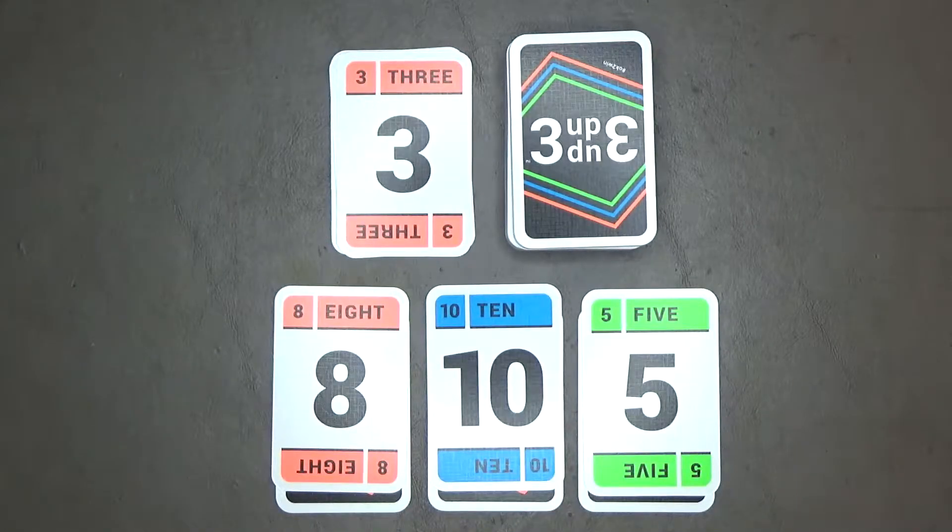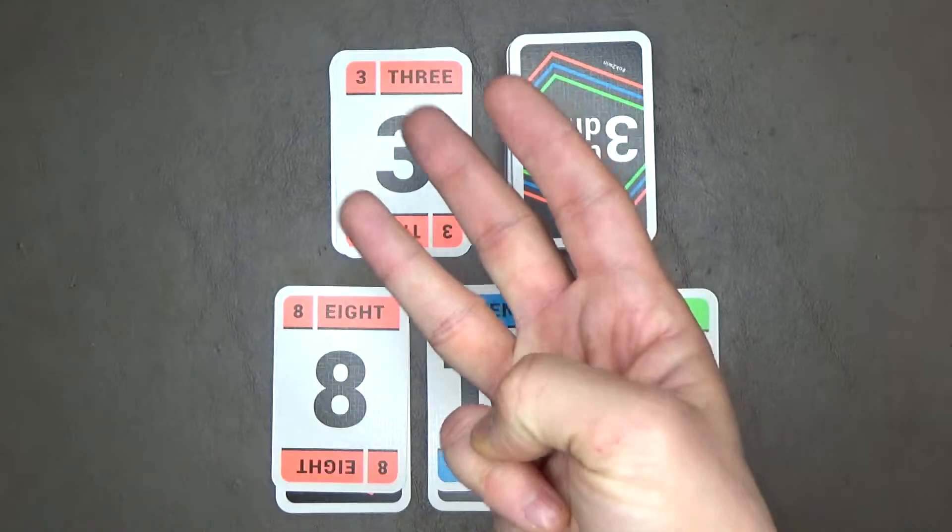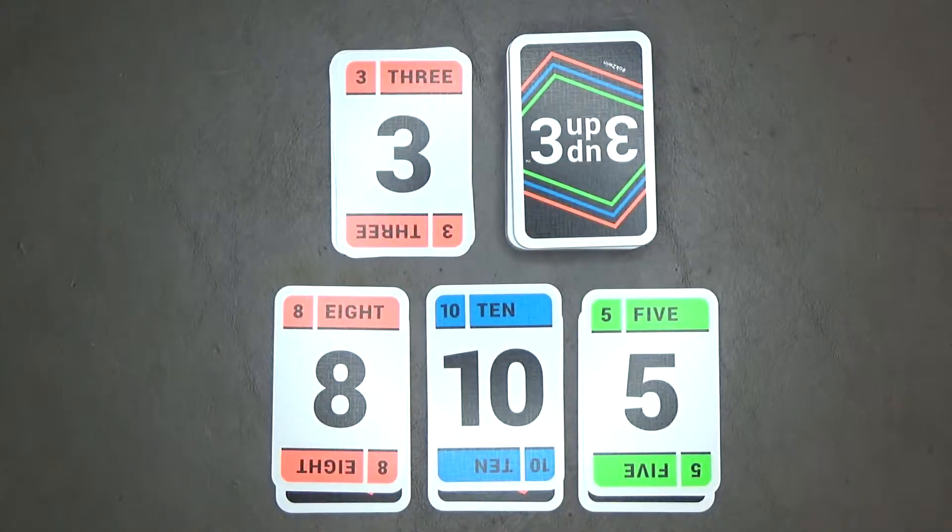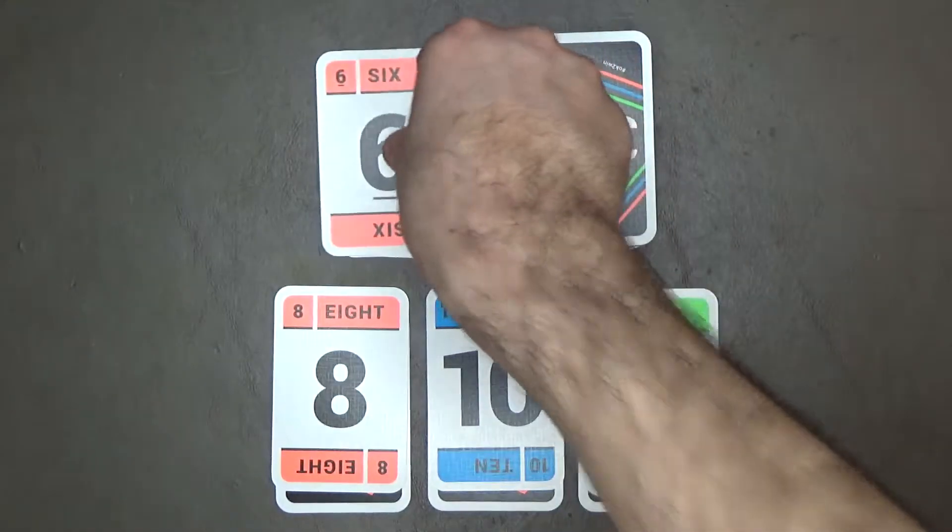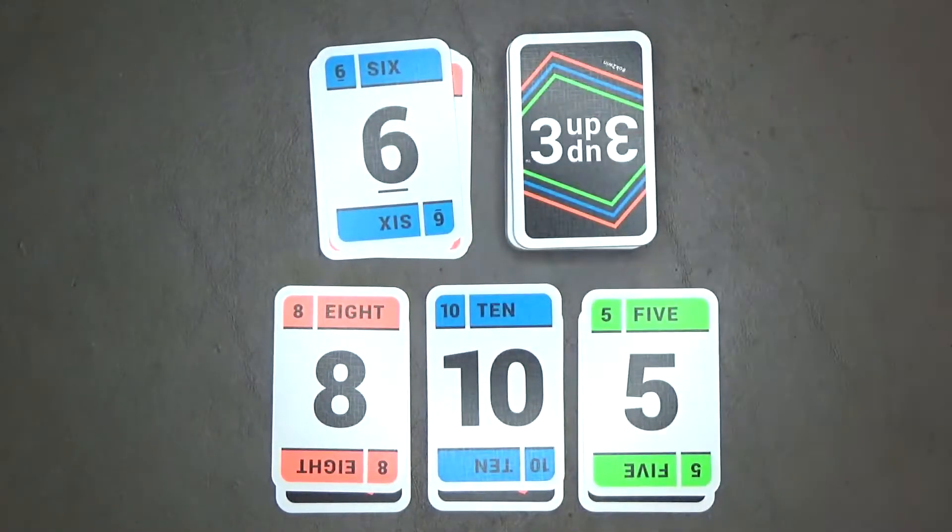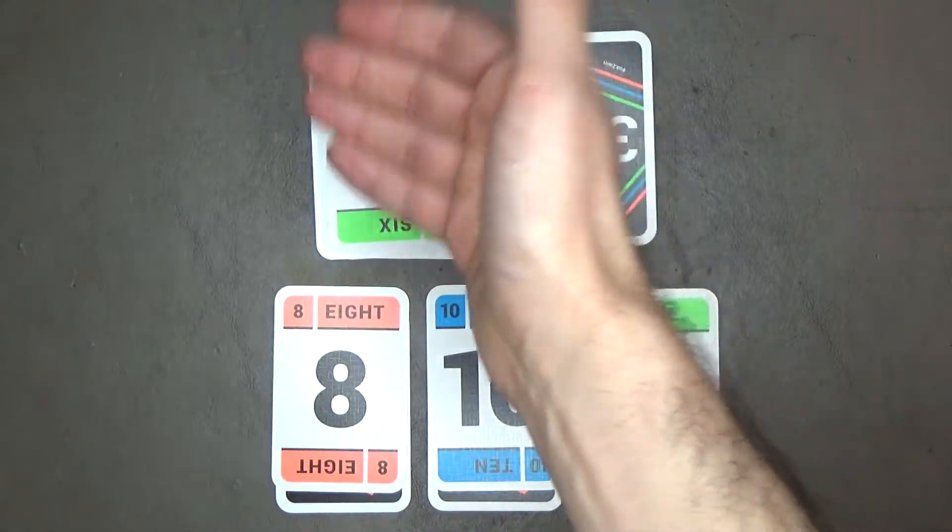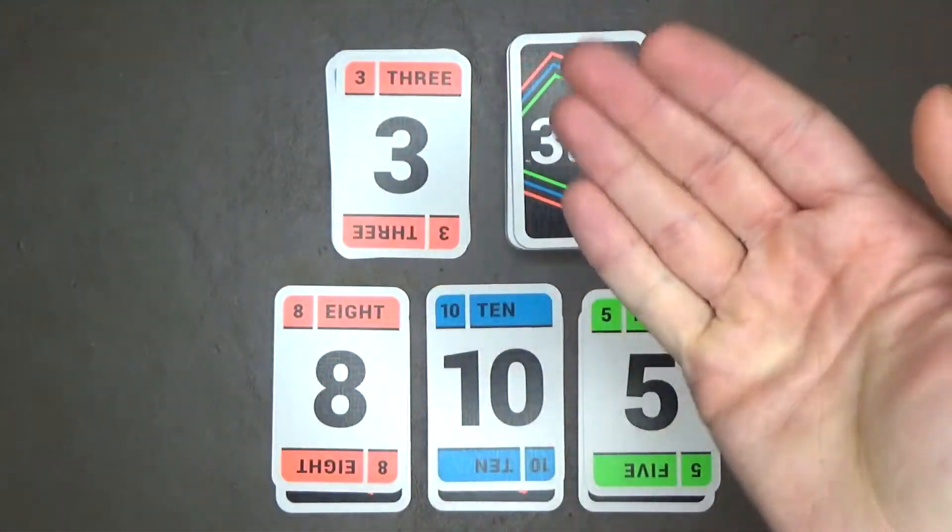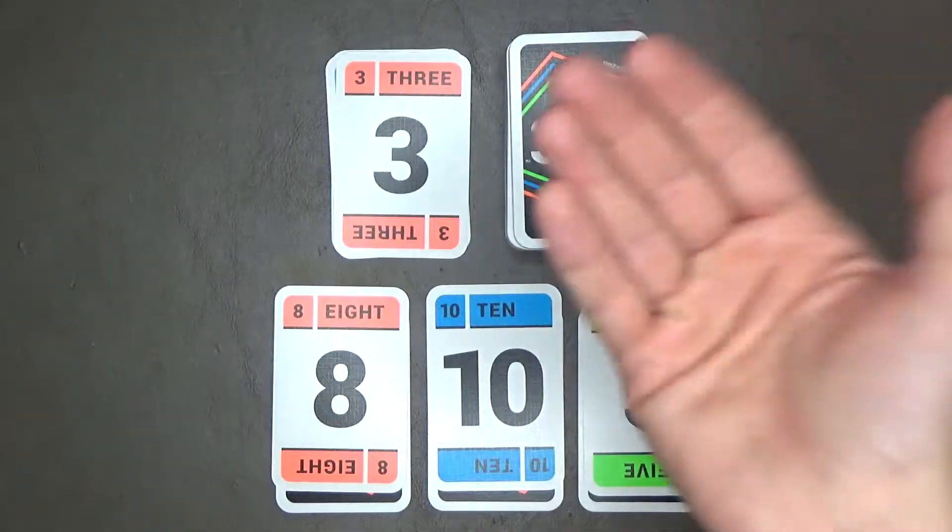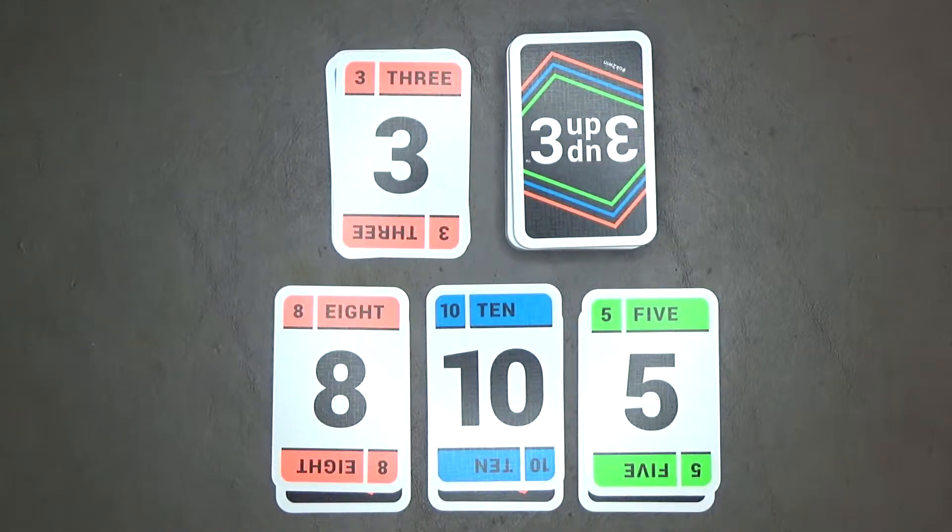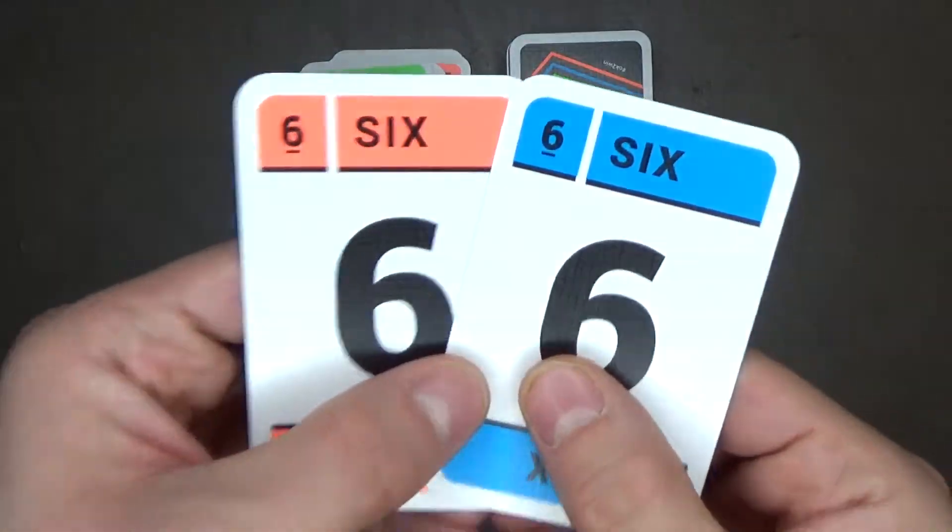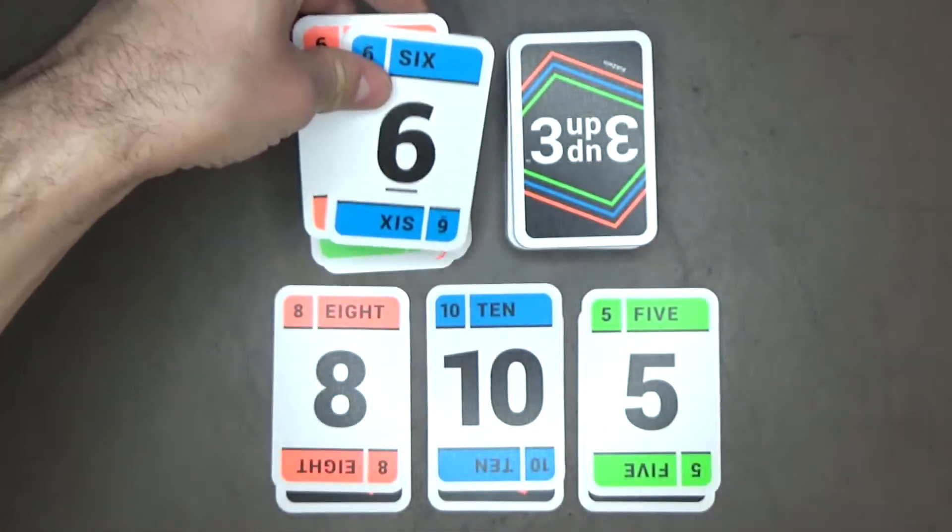There is one other way to clear the discard pile without the need to play a clear card. And that is you have to play 3 or more of the same valued card in a row. And it does not have to come from the same player. For example, player 1 plays a 6. Player 2 plays a 6. And then player 3 plays a 6. This clears the discard pile and the cards are removed from the game. Now I say 3 or more because sometimes a player is going to have multiple copies of the same valued card. For example, player 1 plays a 6. Player 2 plays a 6. But player 3 has 2 6s. They can play both on their same turn like this. This clears the discard pile and the cards are removed from the game.